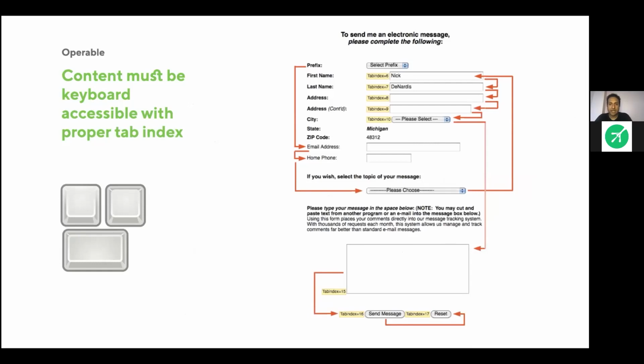Then the other one is allowing keyboard access. A lot of you must have already had this problem where if your mouse or trackpad doesn't work, you need a workaround to get something done. So you end up using the keyboard, or some people are very used to using keyboards. There should be a clear hierarchy of the content so that if the user wants to access any of the information on our website or system using the keyboard, they should be able to do it. So there should be a clear tab index, and the arrow keys should work properly so that the user can get from one part to another. Even if I don't have a trackpad or a mouse, I can still get things done.